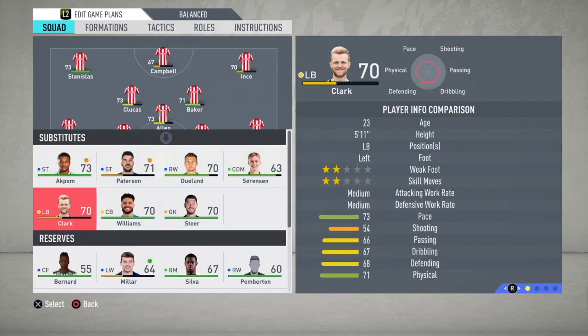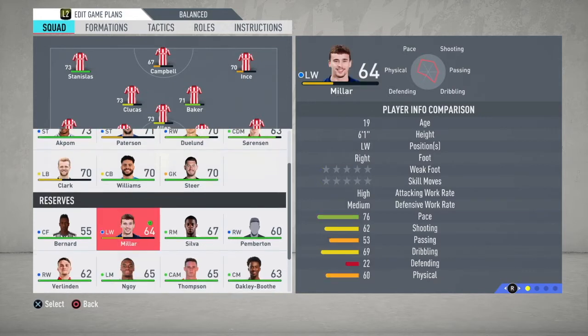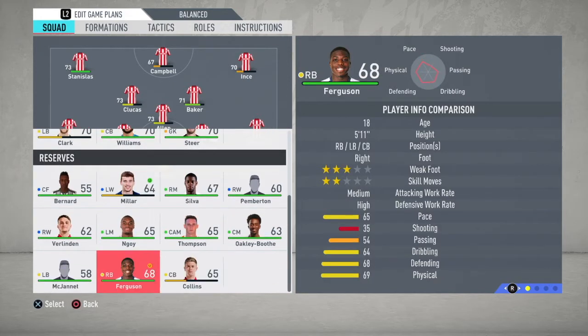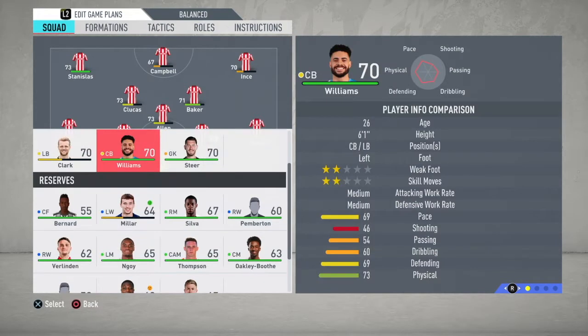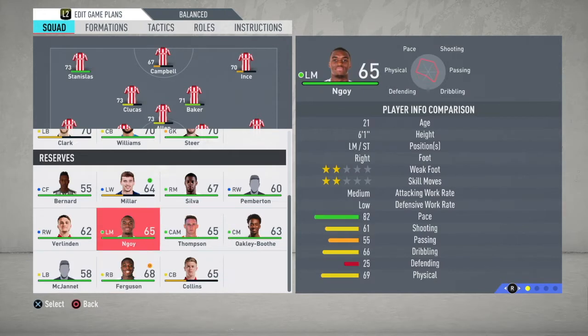Regarding the bench, that is completely brand new apart from Sorensen. And then obviously we've also got Miller, who technically was signed on a free. Silver obviously on a loan, and Ferguson as well. Obviously, I'm trying to find a way to put Ferguson in, but with Williams and Clark currently on the bench, there is no way for me to get him in the team just yet.